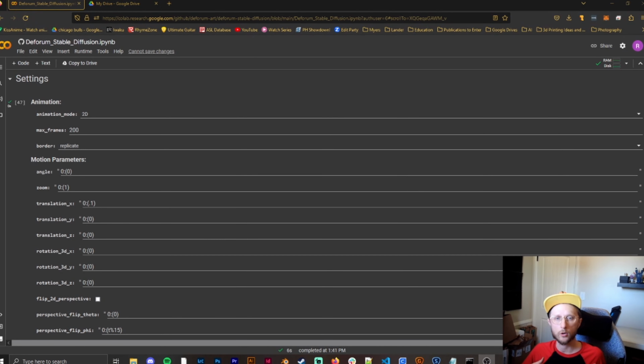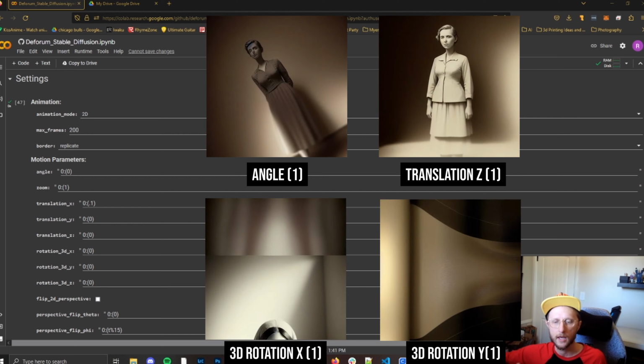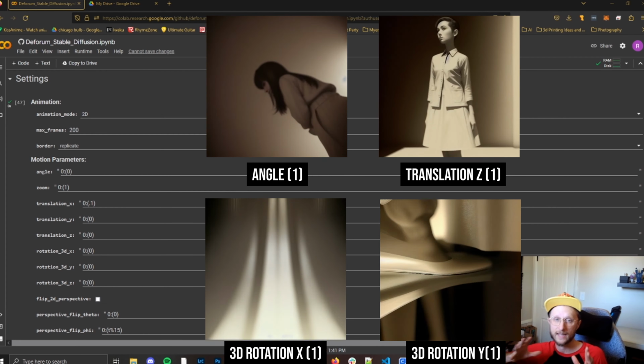And in 3D mode, you can see some examples of how that will affect the video here. Now, I used the number 1 for all of these, so that's pretty consistent, so you can see what you use. If you use something smaller like 0.2 or 0.3, then you're going to get a different effect and it won't affect it as much.